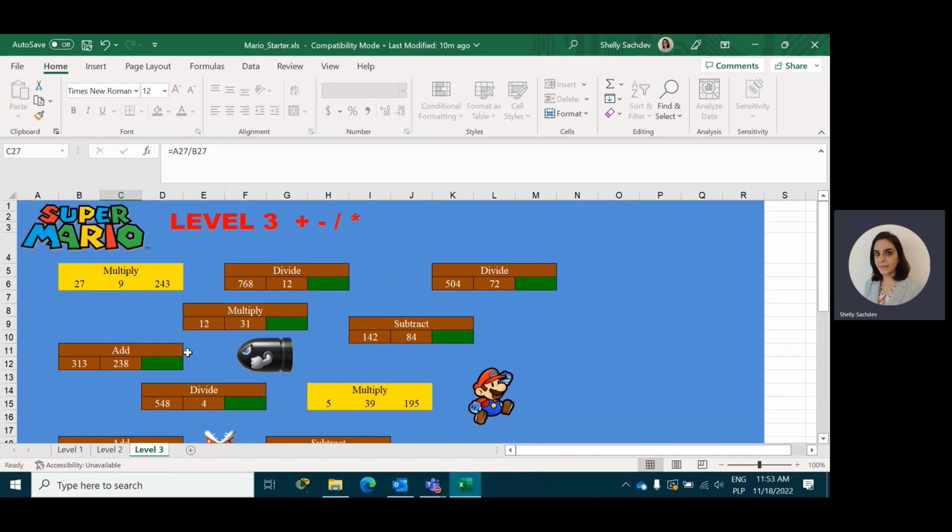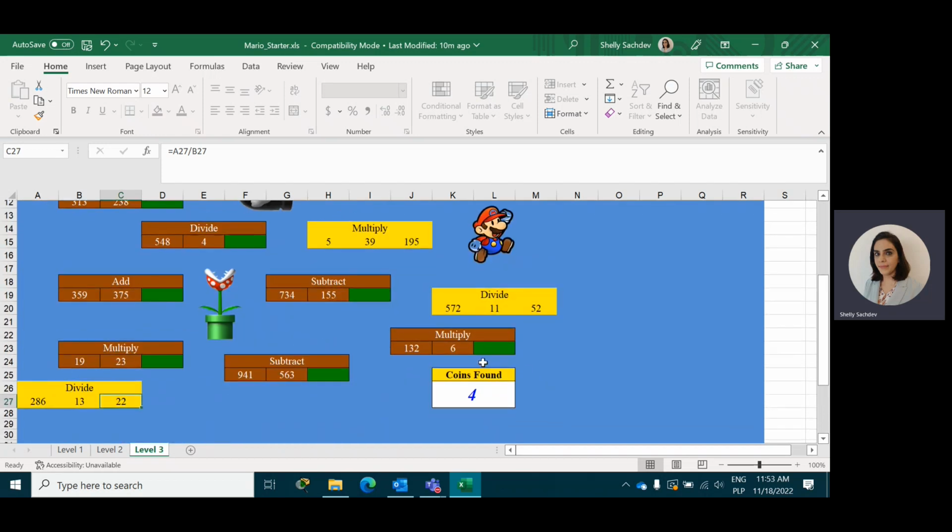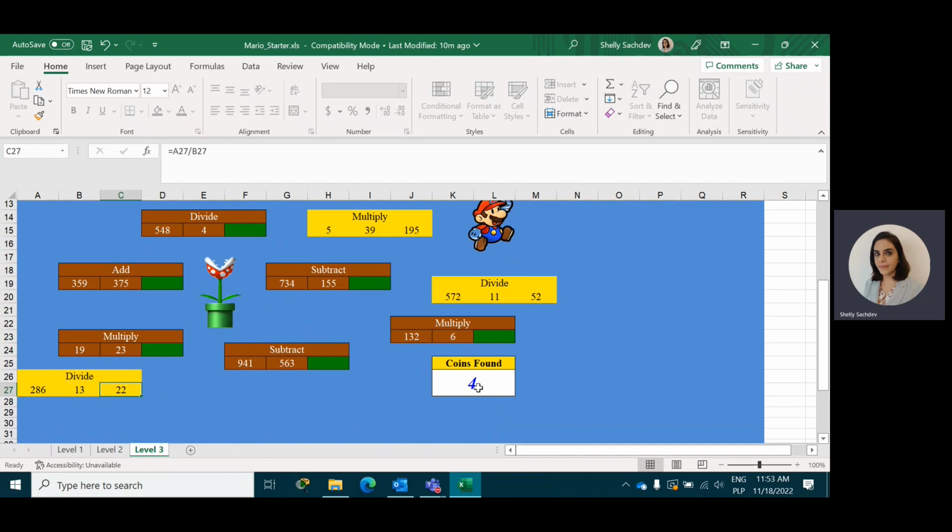So you have to actually solve all of them to reveal some of the coins. This is what you have to do for the cover lesson. Please just save your work and then you can upload the completed tasks on Firefly. Just upload both the Excel files with your name and claim the task as completed.